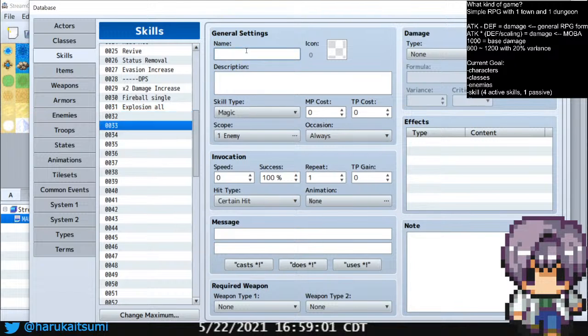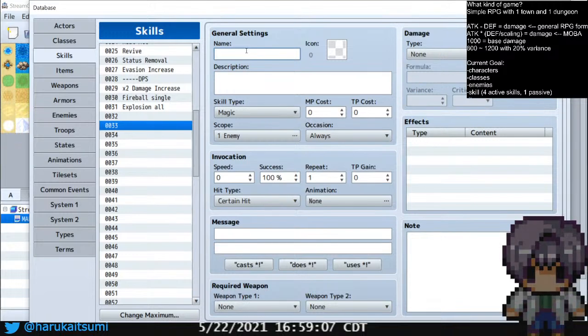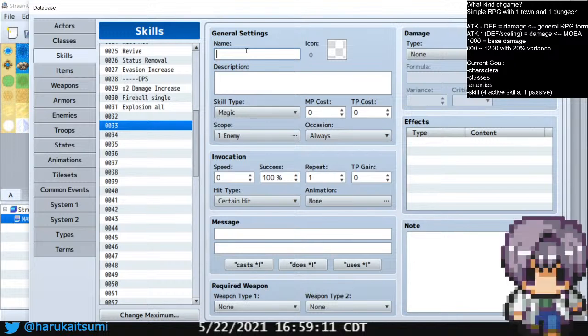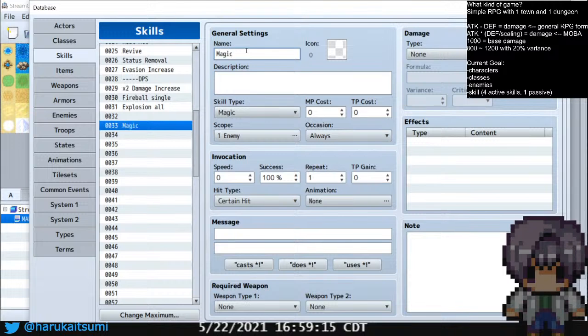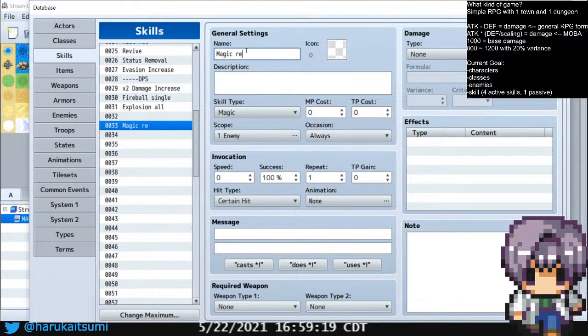and it would be our passive here. Let's call it Magic Recharge, or Magic Charge.